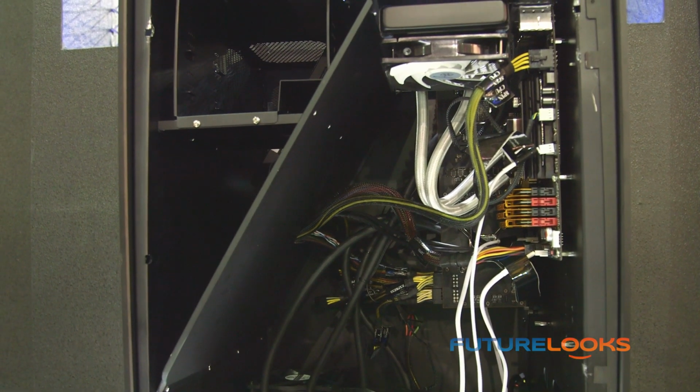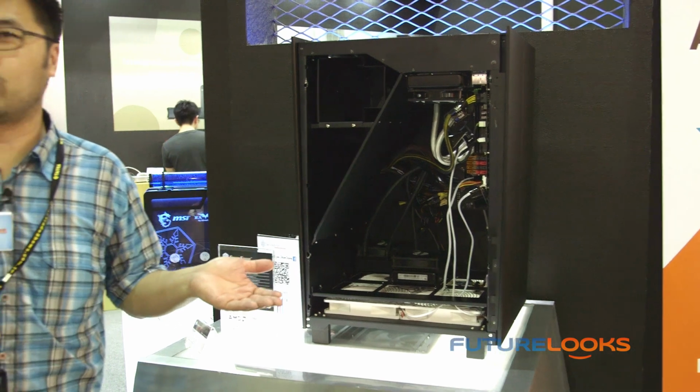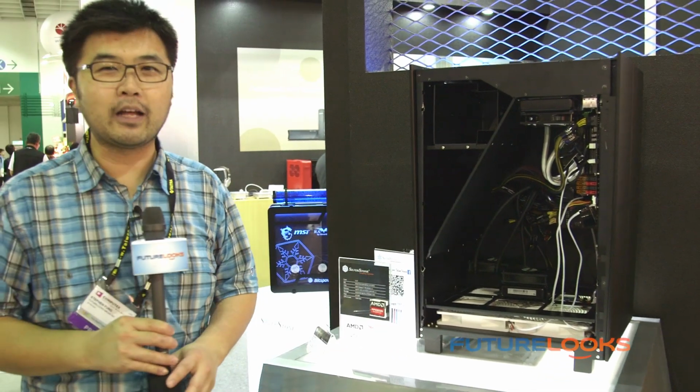expelling of hot air. MSRP for this case, really, we don't know yet, and we're not even sure when it's going to come out yet. But what we do know is that Silverstone does plan to make this and put it out to market for whoever's interested. Next up, we're going to get some updates on some products that we saw at CES 2014, including some products that are brand new for COMPUTEX 2014.